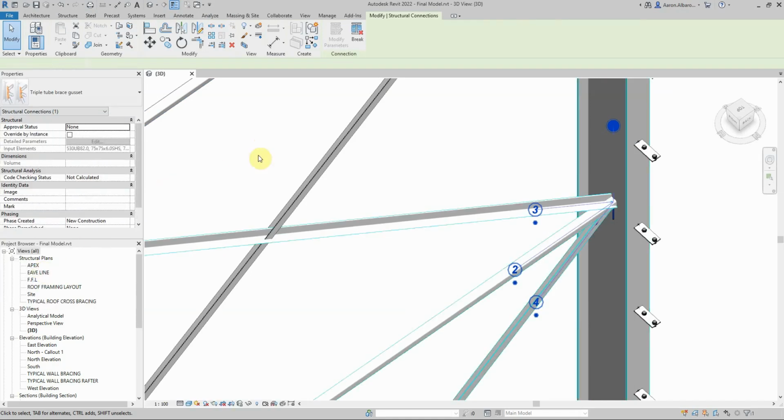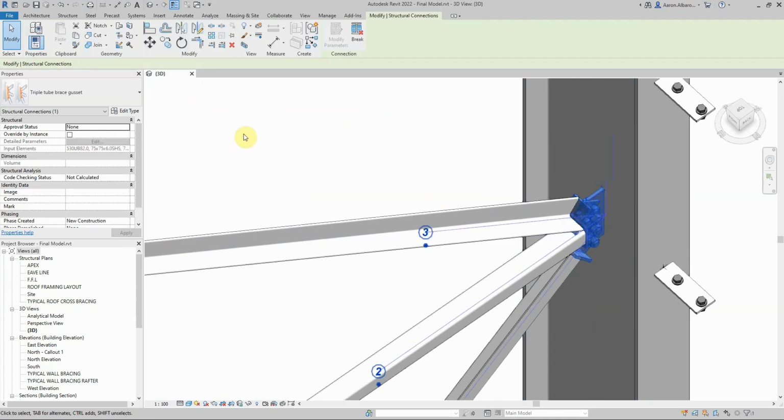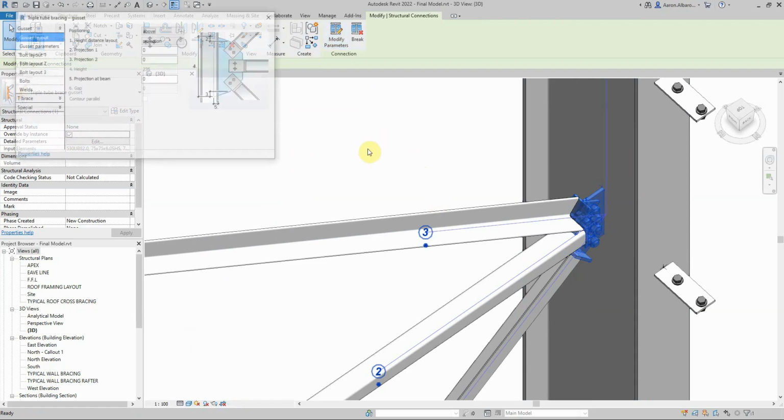Where is it? There we go. Check triple tube. Yeah, triple tube, 3 tubes with gusset. Again, I'll go through the same design steps quickly. I'll do them for you so you can see them again.